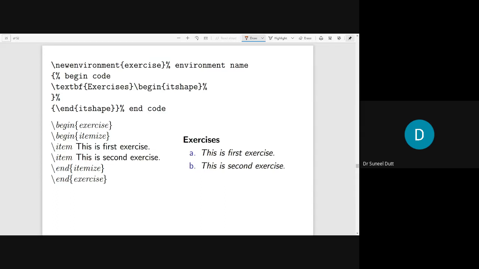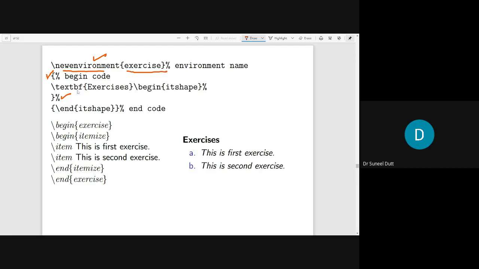An example has been taken here. This is the keyword for new environment. Whenever you try to define any new environment, this keyword will always be coming there. And this is the name given to the environment. The name exercise I am giving to my new environment. And the code written between this bracket and this bracket will be defining the beginning conditions for that, right?